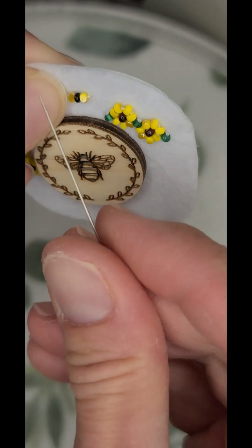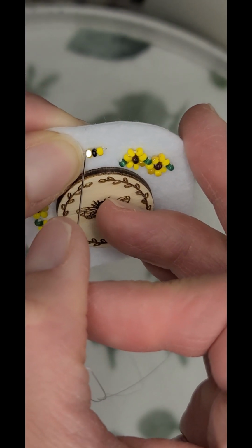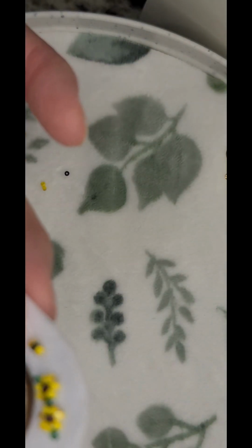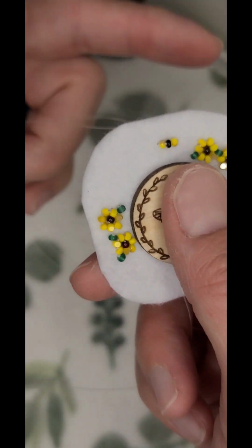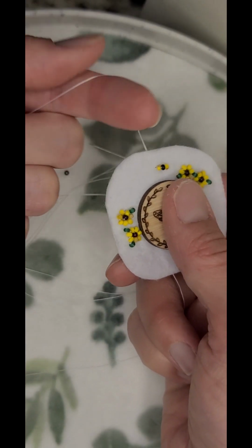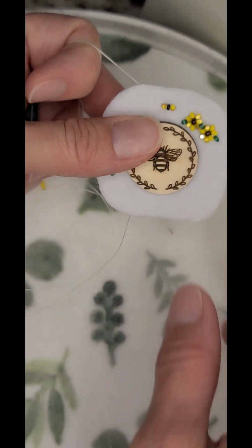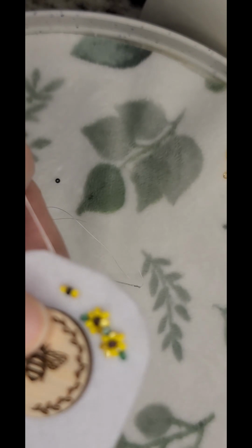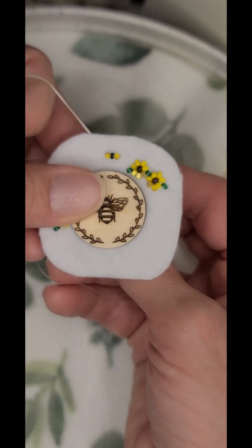So leaving a little bit of room, and right here where my thumbnail is, let me get the focus, right where my thumbnail is, I'm going to put this needle down in there and hold it. Okay, and now I'm going to hold this thread here again, wrap it around just so it's nice and snug. I'm going to hold it here, and then I'm going to grab my single needle.